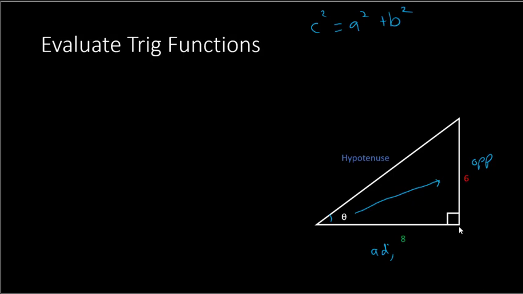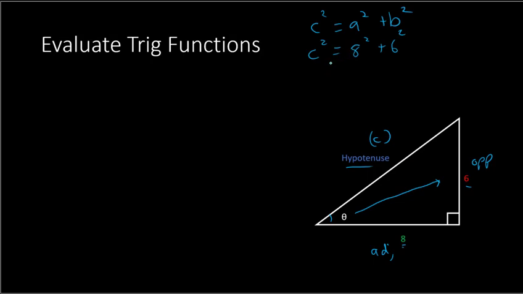So we're assuming you have a background with using this formula, but to remind you of what to do, the adjacent and opposite sides, so the two legs of the triangle, that is your a and b value. So you have 8 squared and 6 squared for a and b, and the hypotenuse will always be your c value. So just plug everything into the formula and then solve for the unknown side.